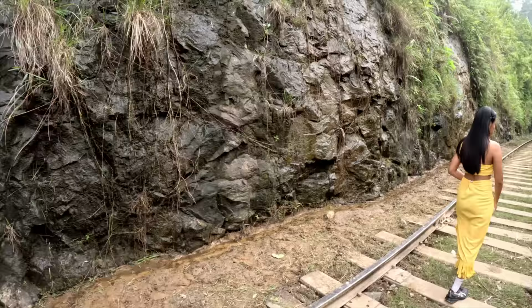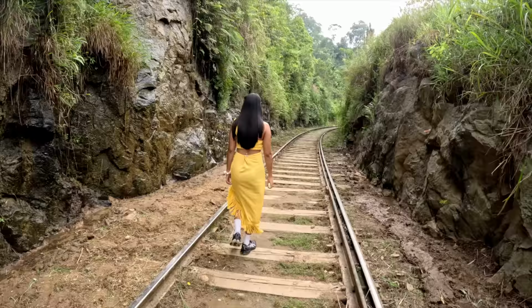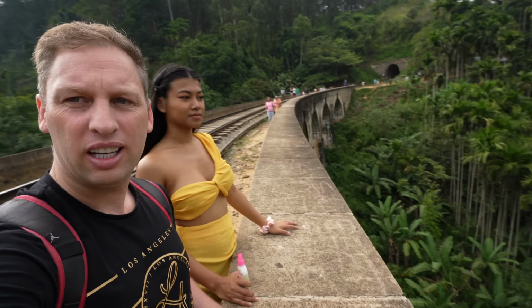Alright, so I don't see anyone else walking this way, but we are coming the back way. Oh, really? Yeah, because we stayed at that place. Usually other people come the other way. Alright, so if a train comes now, it's going to be a tight squeeze against one of these walls. All right, we're standing right in the middle of the bridge and you can see below us, it's a pretty steep drop down there.